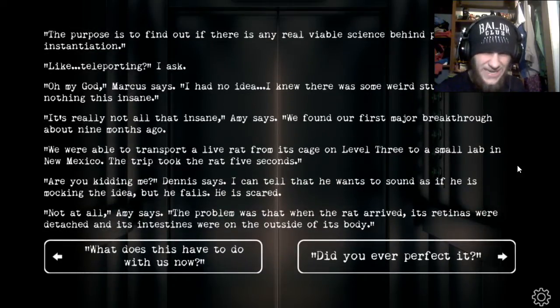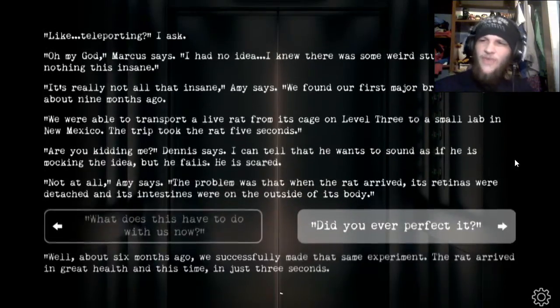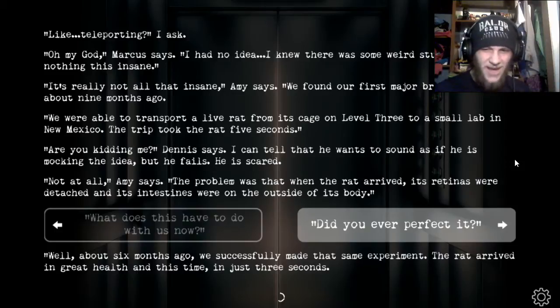Are you kidding me? Dennis says. I can tell that he wants to sound as if he is mocking the idea, but he fails. He is scared. Not at all, Amy says. The problem was that when the rat arrived, its retinas were detached and its intestines were on the outside of its body. Oof. Yeah. I think I've heard about this, actually. This might be an actual thing.